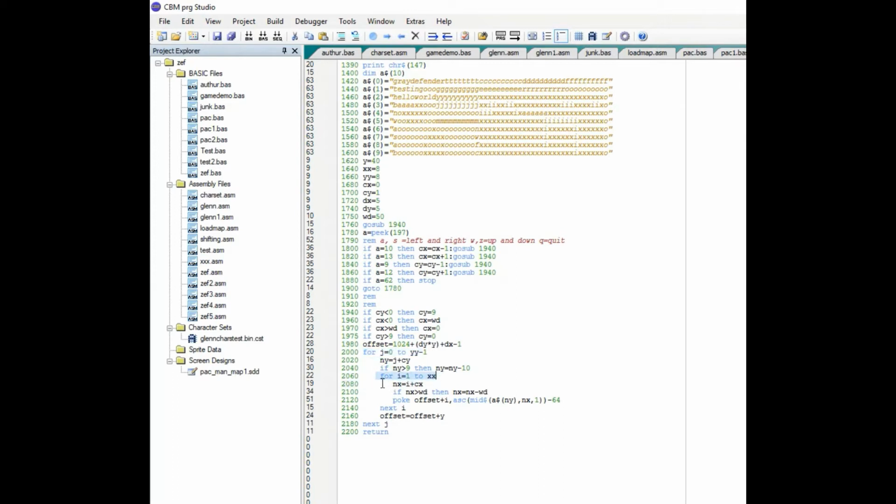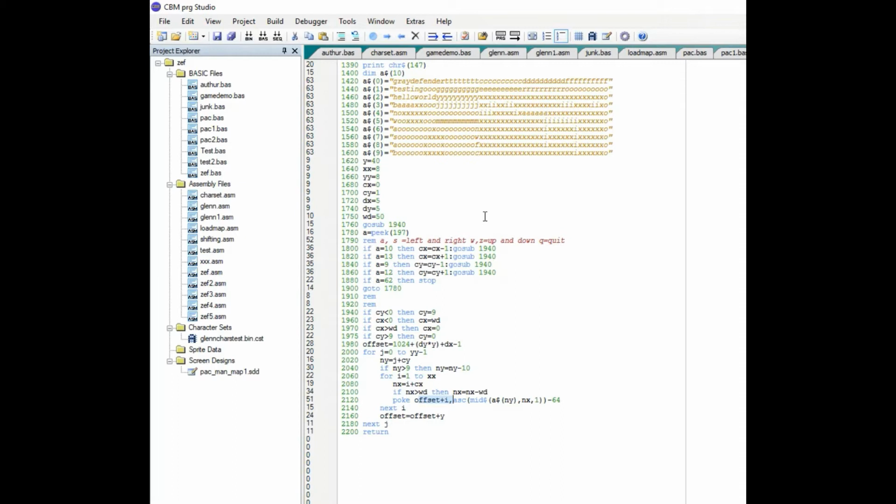This for loop draws the characters going across, and for each line, the outer one increments, changing the offset to move it down a line to draw the next line. And then it pokes the offset plus I, comma, the ASCII value of the character that's in here.